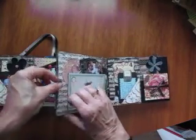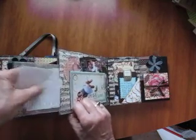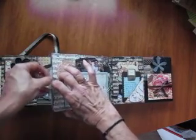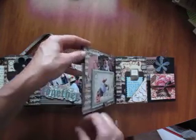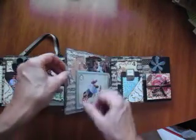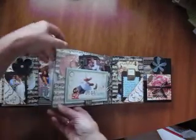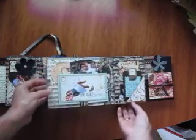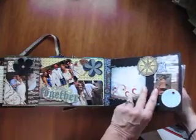I have left pockets here for me to put in my receipts from things I bought, and in the front there's another pocket for our airline tickets and so forth. I have decided though that the pockets really don't work so well. I think that's why all the girls use paper bags, because they're much more accessible. This is just an envelope that I've stuck in here between the papers, but I find it doesn't really open so much, so I'm not very happy with it. I think I may need to do a second video.